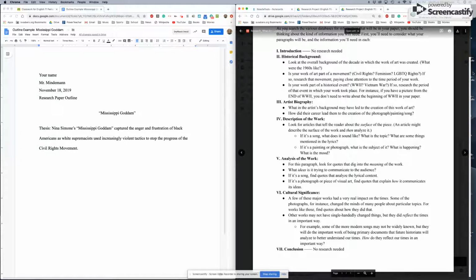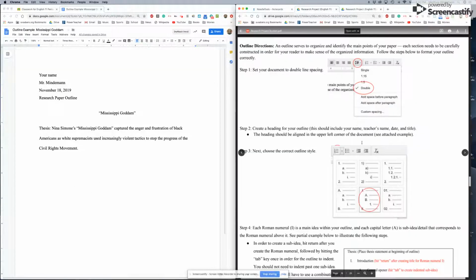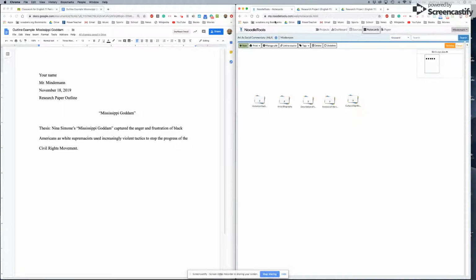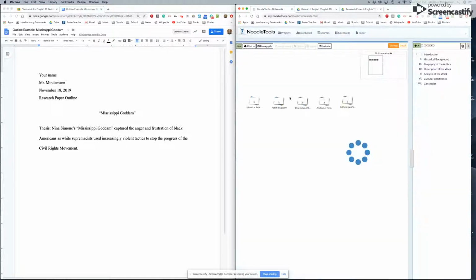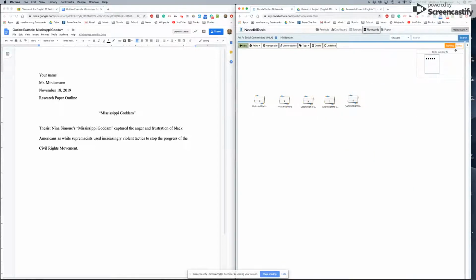After that, once you're ready to move on to the outline, then you're going to want to turn to this, have this open in your packet in front of you. But then you're going to want to be at your NoodleTools. And this is the page it gives you when you go to note cards. It gives you this sort of bird's eye view thing. You want to hit detail.